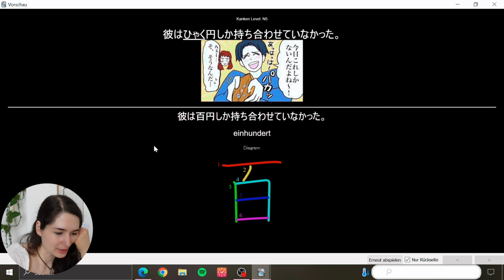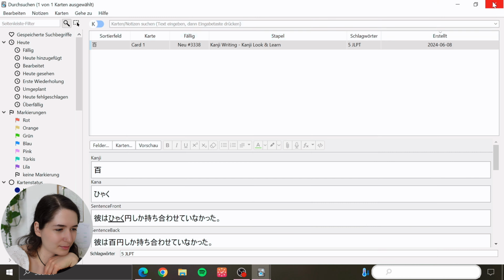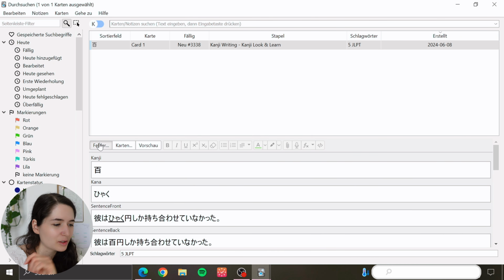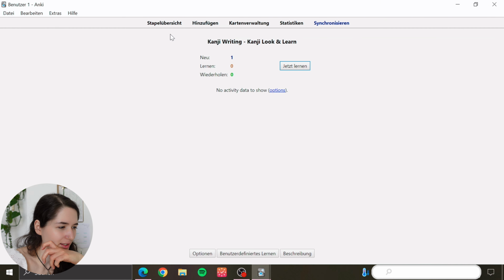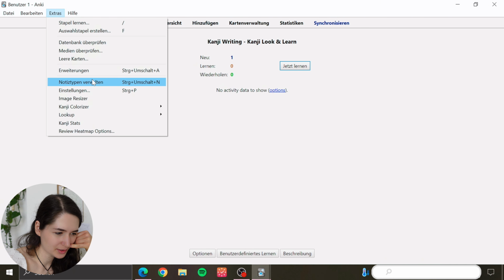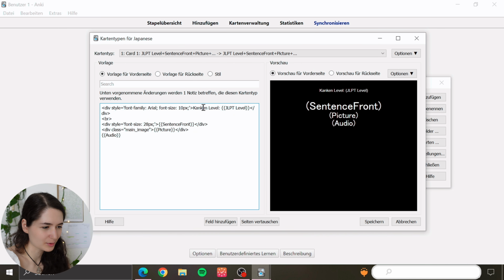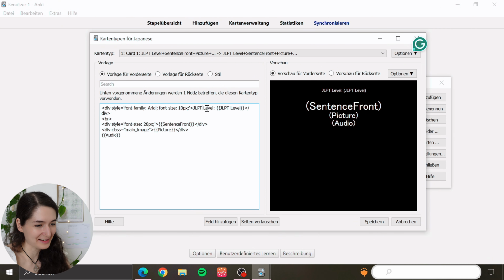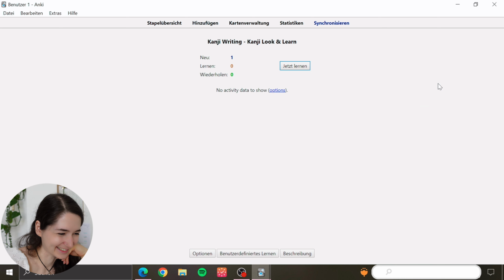Review. Okay, not only the front. It still says Kanken level. Why? Let's see. It says JLPT level. To be honest, sometimes Anki is still very overwhelming for me, but I think it's manage note type and then cards. So if I change this here, JLPT level. Oh, yeah, nice. Okay, well, this was easier than expected.